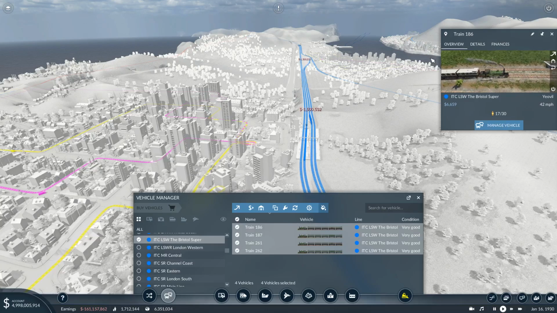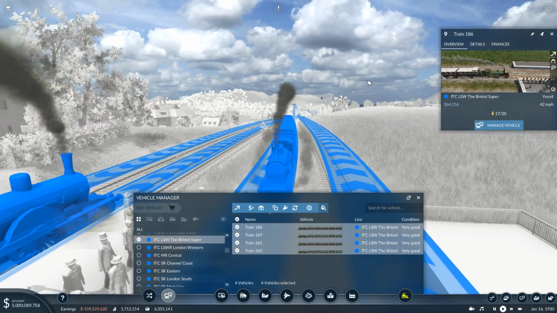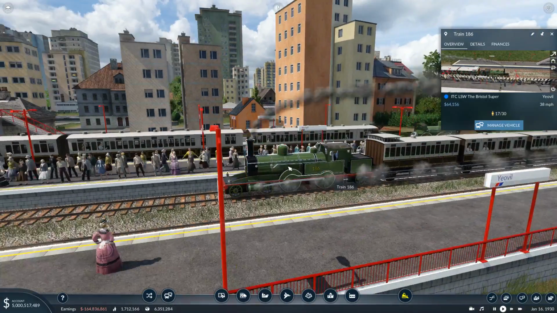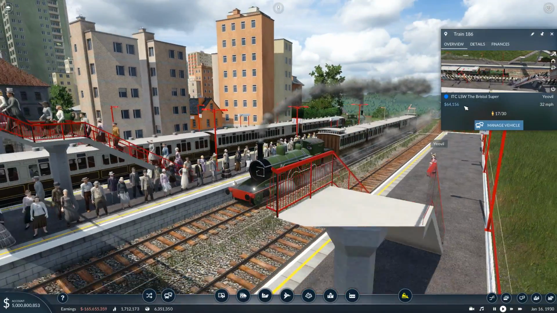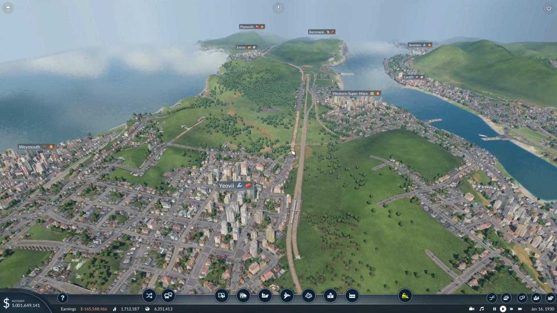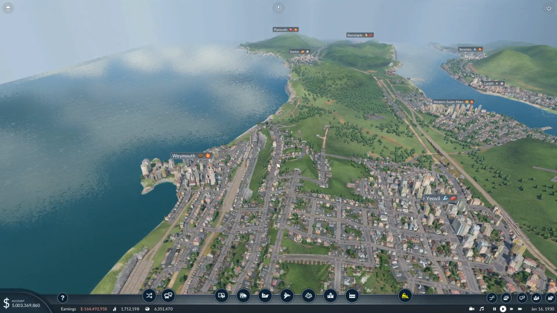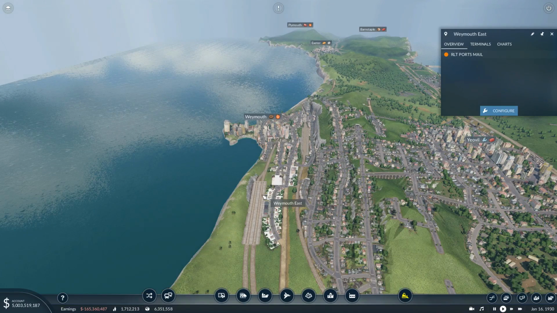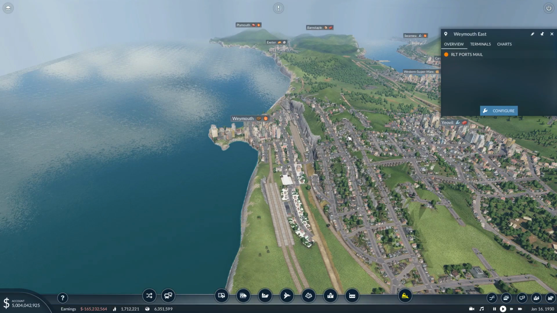They are a slightly darker shade of green. The London South Western Railways ones were a bit lighter. These don't have the Southern on them. They look really good though. This line actually does make bank, which is good. I've got a freight station in there that nothing is using. Freight station in there that the Portsmouth Mail is using.